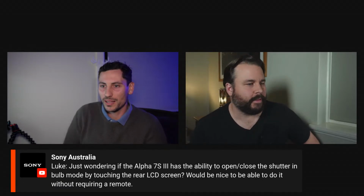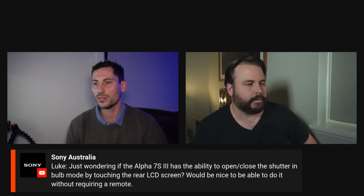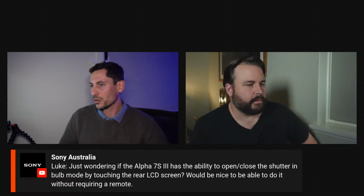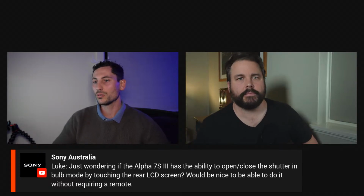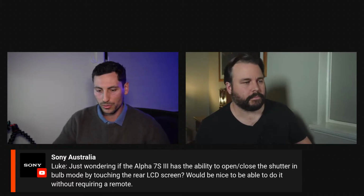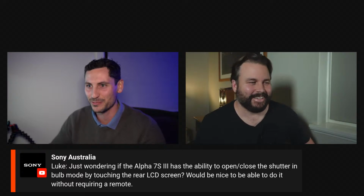Moving right into the next one, Luke has asked, just wondering if the Alpha 7S Mark III has the ability to close the shutter in bulb mode by touching the rear LCD screen. Would be nice to be able to do it without requiring a remote. So there is a way to do it. Unfortunately, the 7S Mark III does not have a shutter function by touching the LCD screen, but you can control this through the Imaging Edge app. So I've got it set up in such a way. We'll give this a try and see if we can demonstrate how this works. This is the first time we've used this switchboard in this way, so we'll find out.